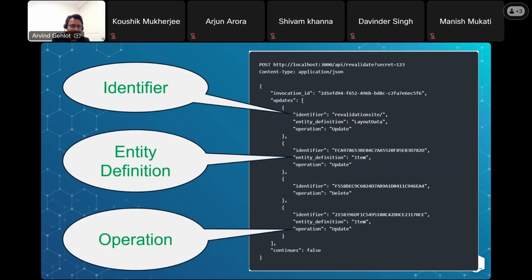In our use case, the second item is important because it doesn't have the layout data, so that data is not presented on the public facing pages. So we need to perform an operation on that. Here, what information do we have? We just have the item identifier. We have the item entity identifier or definition that says whether it is an item or layout data or whatever it is, so we apply the first level of filter here. And then we have the operation as well, like whether it is an updated item or a deleted item. So we just have this information regarding the item that is being published.